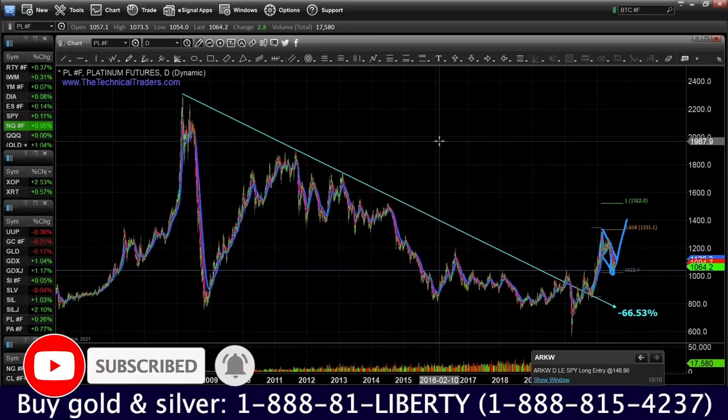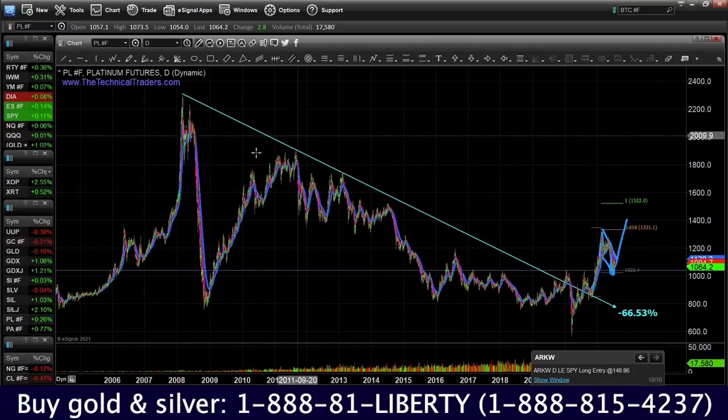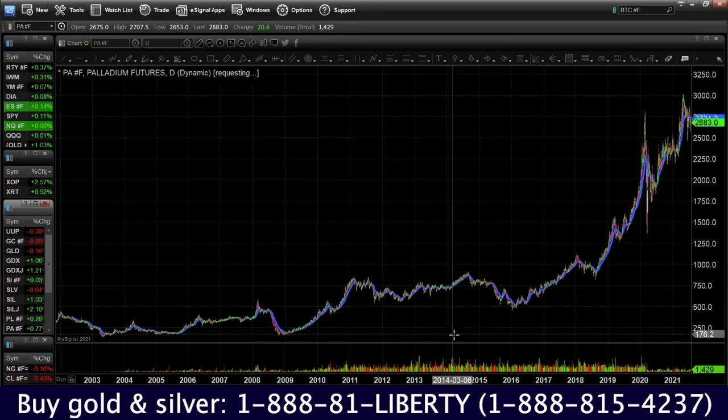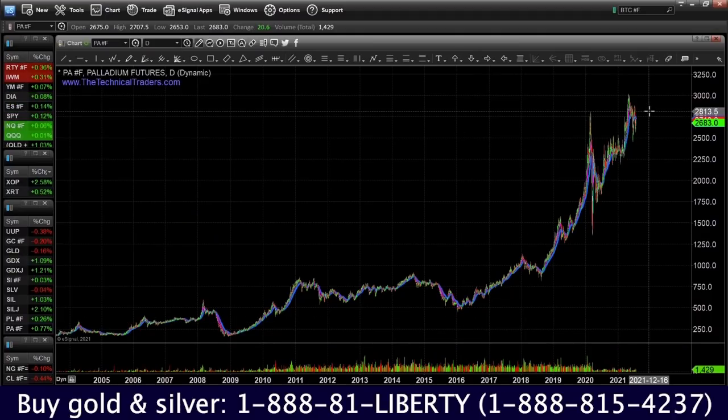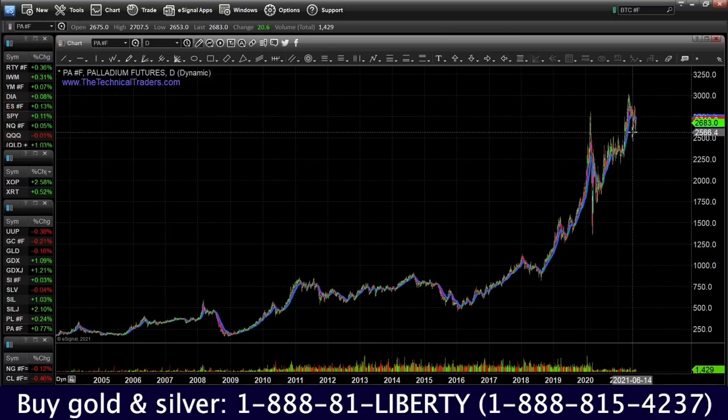But there's a bunch of different ways you could play the precious metals market. You could have a basket of different metals. Obviously, you could have physical bars or rounds of platinum, gold, silver, palladium. You can have all those things because you never know which one is actually going to take off. And the market has a funny way of the one you least expect taking off. For example, most people don't really follow palladium at all. And if you look at palladium, it's had this huge run to the upside. It's one that not many people focus on. And I kind of feel like platinum is in that league right now. It doesn't seem that exciting.